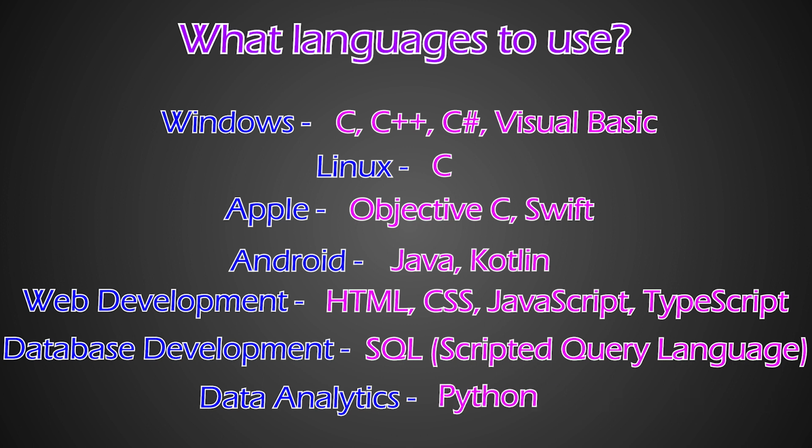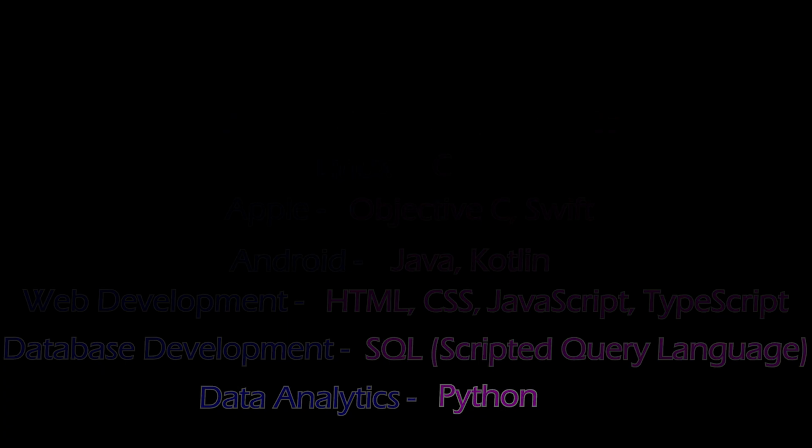Lucky for you, whichever language you choose and whichever type of software application you're trying to build, this video and this series will still apply to you because I'll be using something called pseudocode. Pseudocode literally stands for fake code. It is just a general, more relaxed way of writing code that is easier to understand and easier to read by humans. I will also be showing you every example in a real coding language so you can kind of get an idea of what this would look like in actual code.